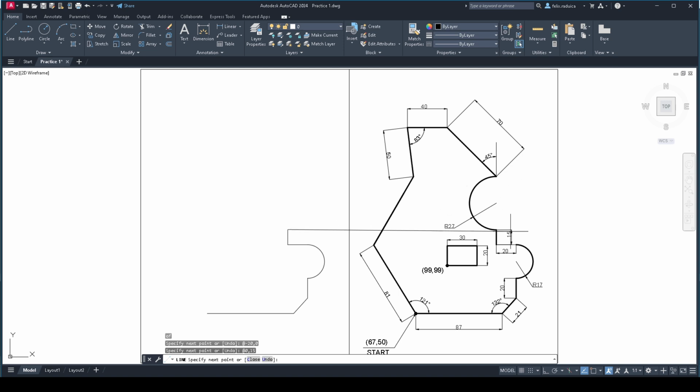And at this point we need to draw another arc, so we tap enter to end the line command, and we need an arc with a radius of 27, which is on the opposite side of this one.